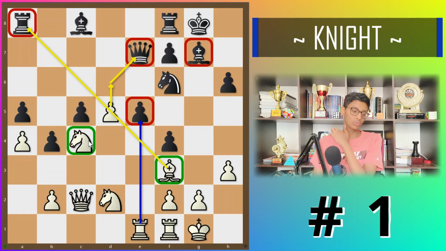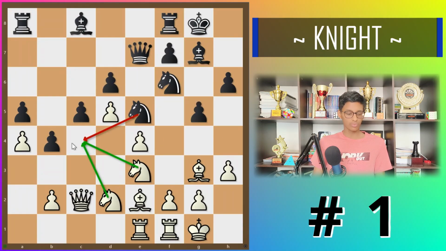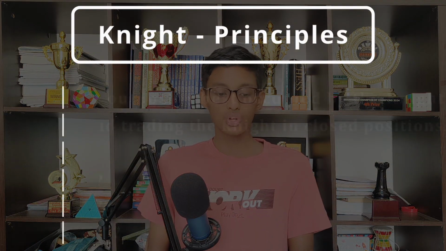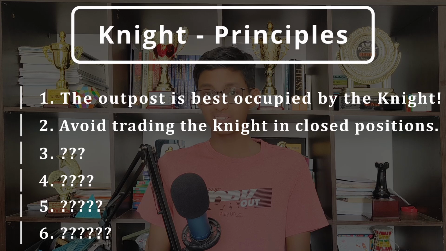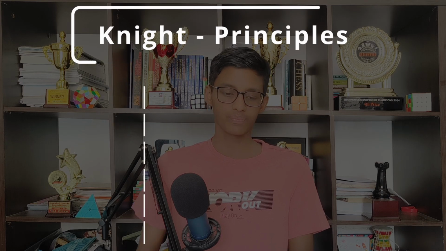Aside from having to win back the pawn on e5, white can also play d6 and attack the rook on a8 as a potential discovery. He can also put his knight on e4 and target the c5 pawn. So basically white has a lot of scope here, and I don't really see how black is going to fend off all these threats. So as you can see, by playing knight e3, we secured an outpost on c4 for our knight. Number 2. The knight is stronger than the bishop in closed positions, so avoid their exchange.